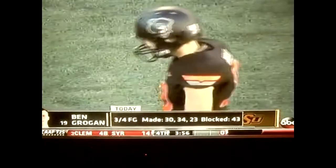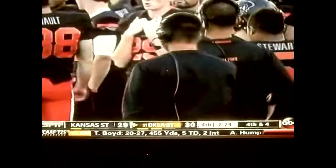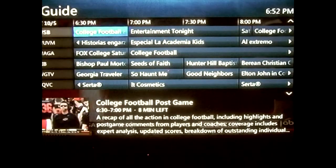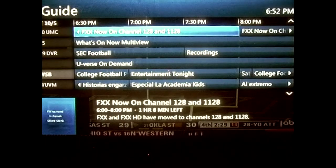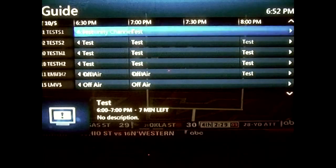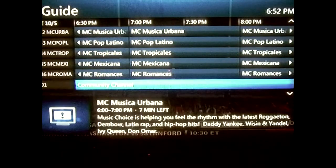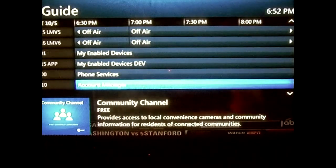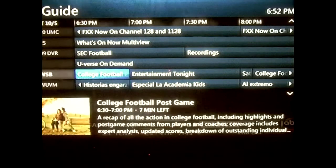So now Grogan, and we saw earlier, Mike Gundy tried to take an intentional delay of game penalty in this type of a situation to back Grogan up to give him a better angle. Now it looks like from 28 yards, they're set to kick it away. And a kick six earlier for K-State. Grogan gets it. He's been good today. So now Kansas State, with still a lot of time left, has to have a touchdown.